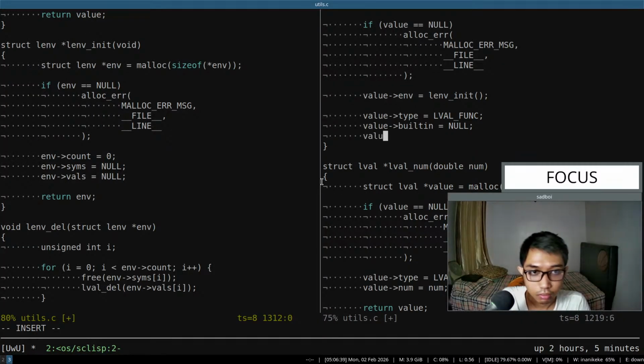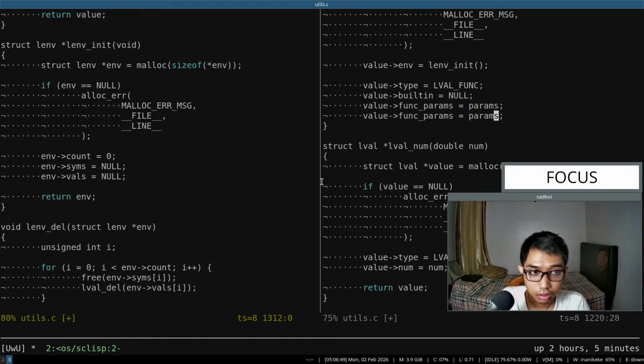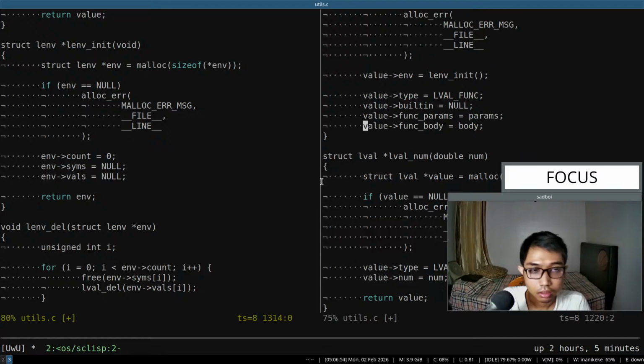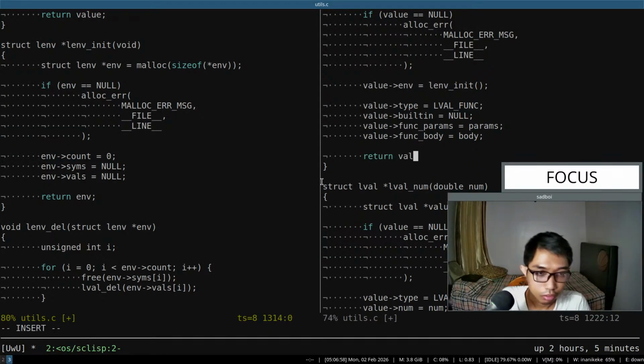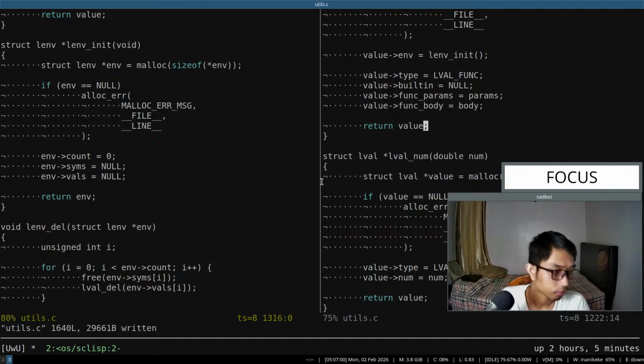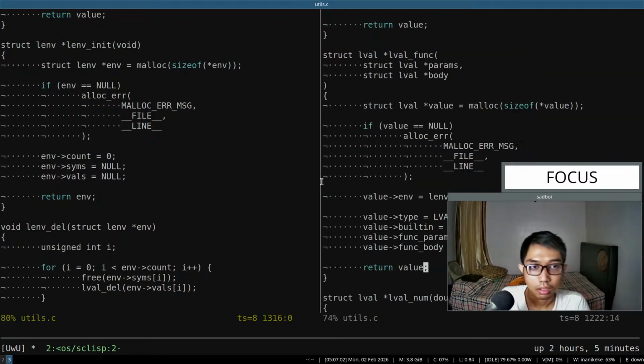Okay, and then value from params body. Okay, and then of course return value. Alright.